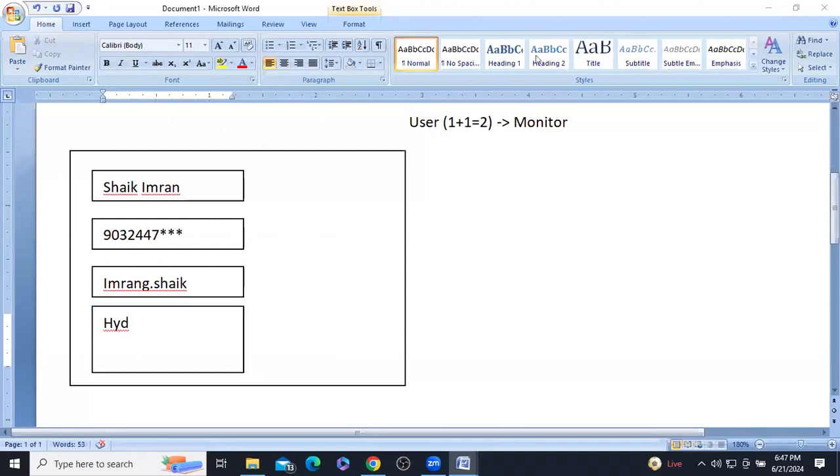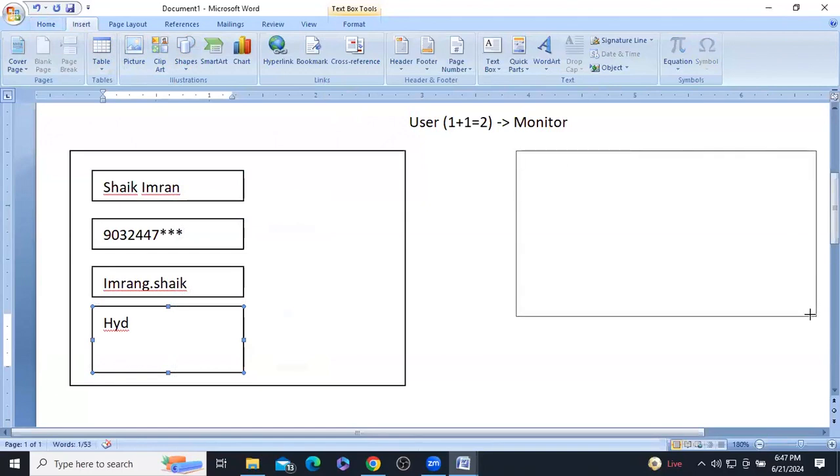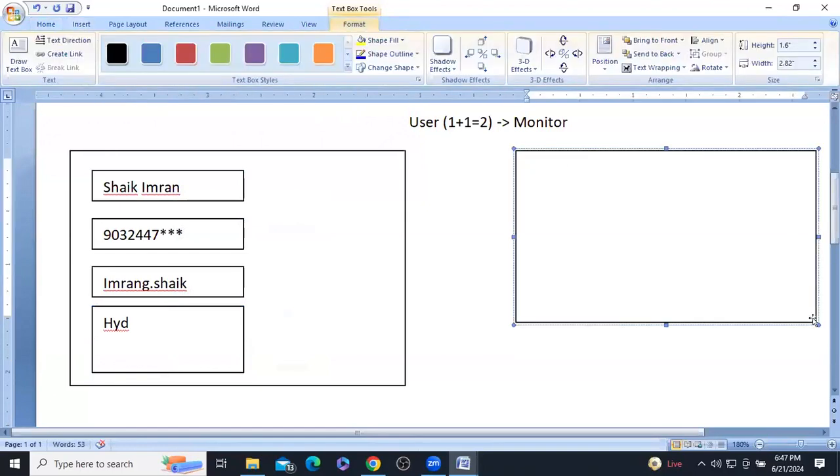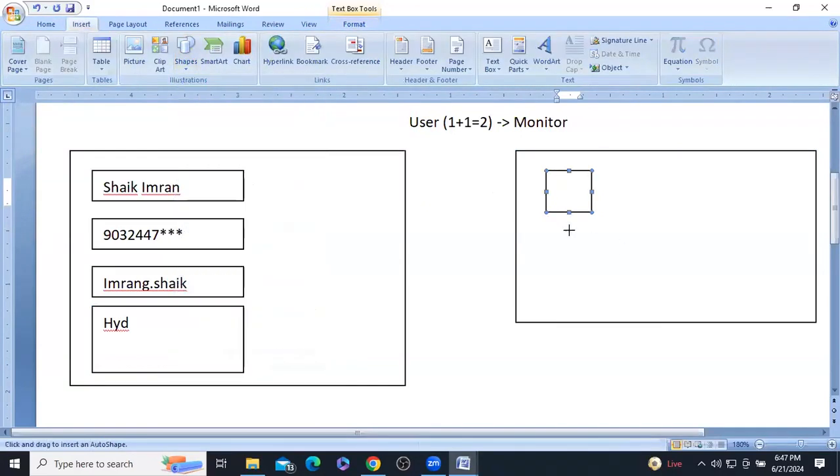So let's see here. Assume this is the Gmail organization environment. Somewhere it is located in the USA. So what kind of servers do they need to maintain? They need to maintain a web server. So this is one machine. This is one computer. Inside this computer, they are deploying the web server.